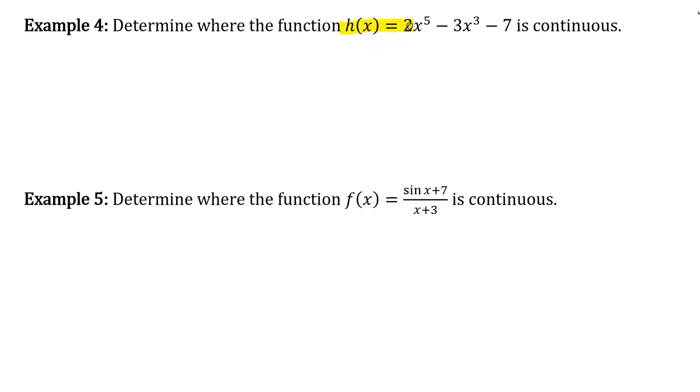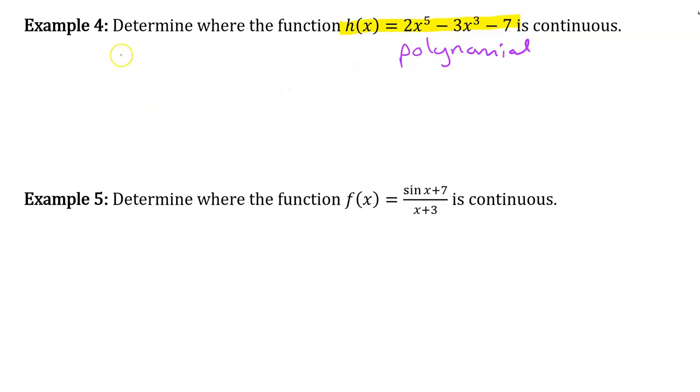So let's see here. In this function here, h of x, we want to know if it's continuous. Well, that's a polynomial, isn't it? That's a polynomial. All polynomials are continuous. There's no holes in them. There's no place where they stop. They're not like the square root graph, that stops. And it's not like the rational graph that has asymptotes. Polynomials don't have a place where they stop, and they don't have holes. So all polynomials are continuous pretty much by definition of what they are. So we can say that the function is continuous everywhere, all real numbers.